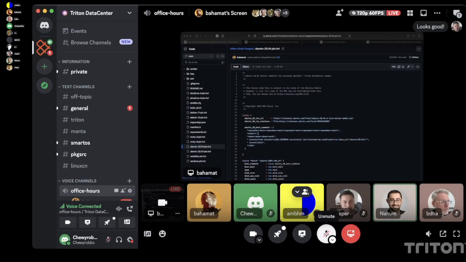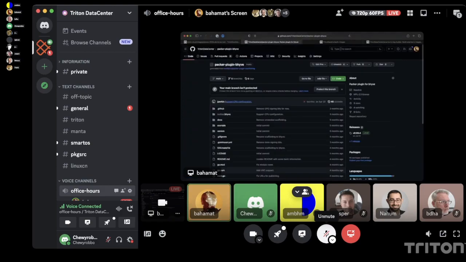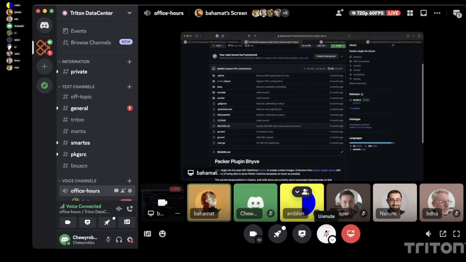Does the Packer automation support serial ports also, or is it only VNC? It does support serial ports also. Let's see here. So here's where the Bhyve plugin is.